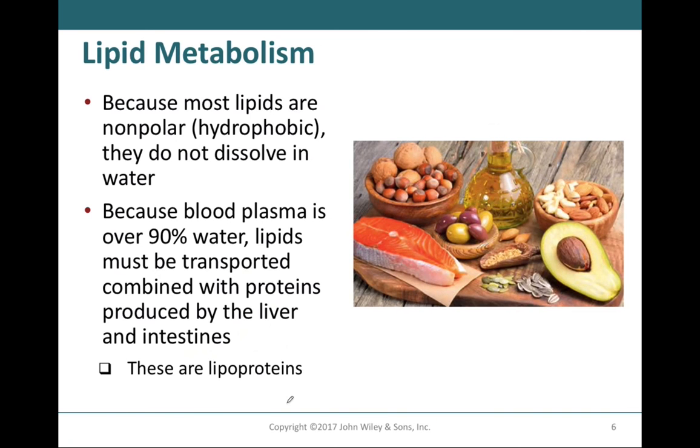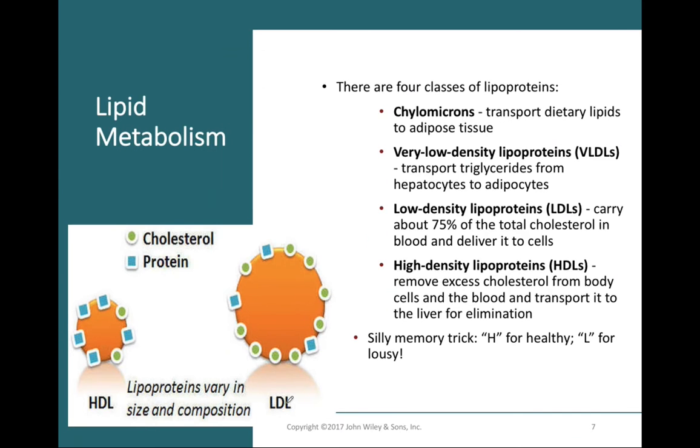Specifically, there are 4 different types of lipoproteins, and each of them will transport something different in the bloodstream. Our 4 classes of lipoproteins are chylomicrons, very low-density lipoproteins, abbreviated as VLDLs, low-density lipoproteins, abbreviated as LDLs, and high-density lipoproteins, abbreviated as HDLs. Each one of these lipoproteins facilitates a different type of transport throughout the bloodstream. Generally, what we see with these lipoproteins is that chylomicrons are going to be very, very large, but they're not very dense. And HDLs, or high-density lipoproteins, are going to be much smaller, but they're going to be much, much denser, as their name suggests.